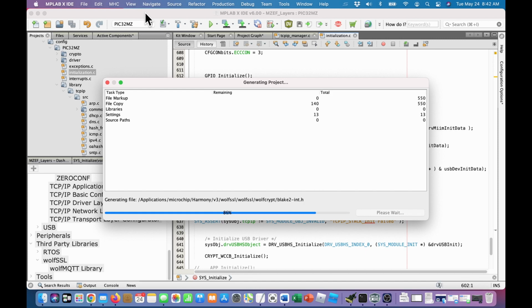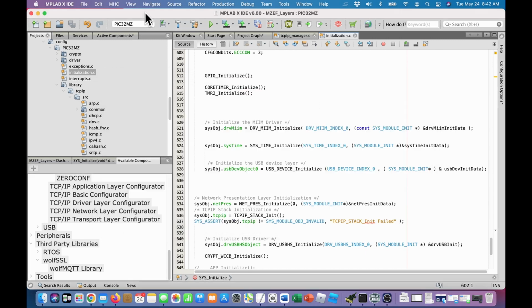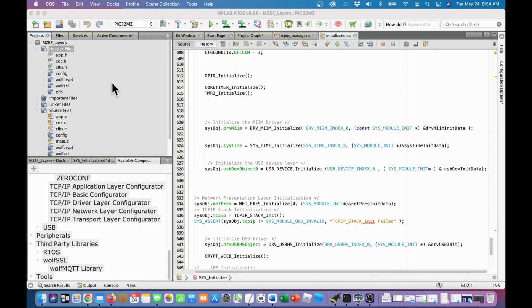So if you make changes in the future to any other files, you'll get these merge screens. So you just close them if you want the changes. Okay, so now next step is to add our custom code. We're done with all the MHC code. Time for our custom code. All right, now we're going to add our custom code as a new state machine. So we'll need to add a header file and a source file to the project.